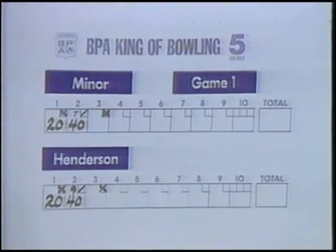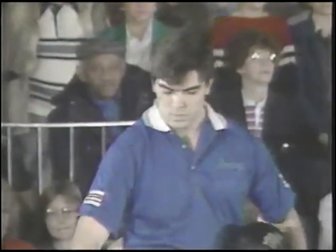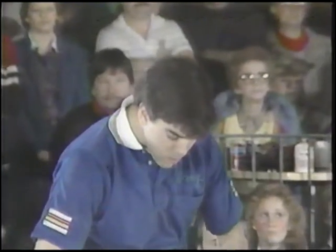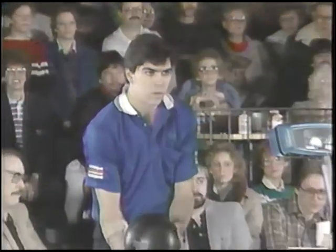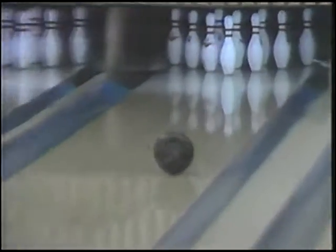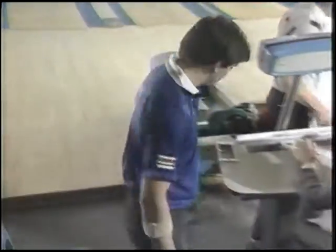Now Doug, here you see it, the score is tied up, both players with a strike working. If Doug solves this left lane, we're going to have a shootout from here to the wall, I'm sure. The winner of this match goes on to play in Game 2, Kevin Hayes. Hayes we saw earlier in the year. And then the winner goes on to meet 2-time defending champ and some of the best bowling we've seen in a while on this show, Greg Lothian. As you see, Doug Henderson challenging that fact with a strike here in the 4th frame.